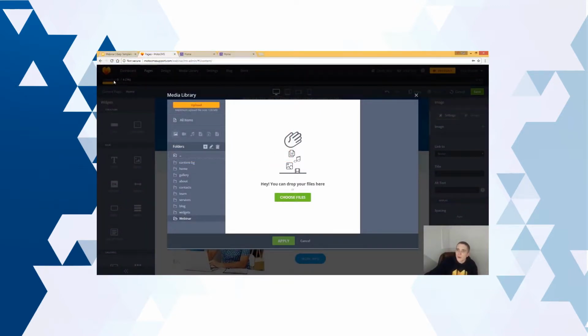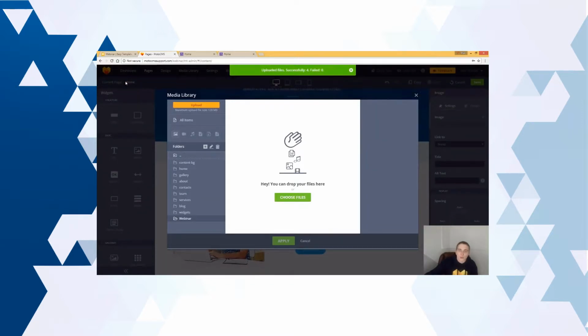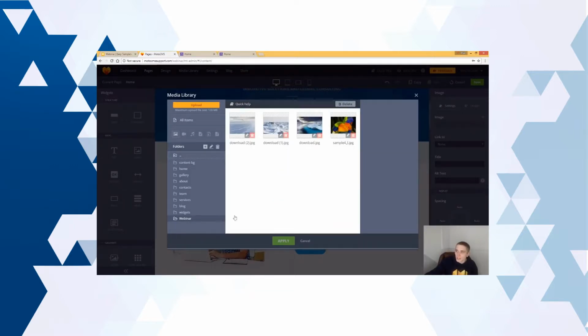And you see how the progress bar in the background shows how many items have been uploaded so far. So we always keep you on track with what's going on in the admin panel, so you don't feel lost. All right, so let's check. The webinar folder now has 4 files that I can use for my website creation.